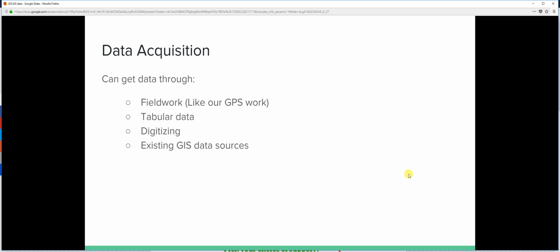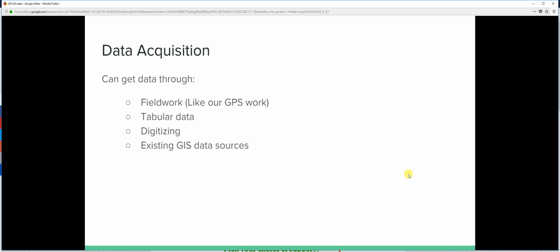Okay, now what we're going to focus on this week is looking at acquiring data. How can we get this stuff? Sometimes what we do is we go out with GPS devices. We get it with doing our own field work, right? We're not going to do it in this class. Geography 201 is something where we can start to introduce that to students. But in here, it's going to be already existing data. We're not going to gather it from the field. But it's a very good way to get it for other projects you might run into in the future.